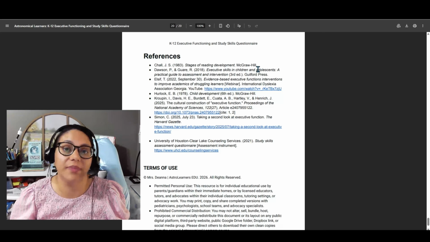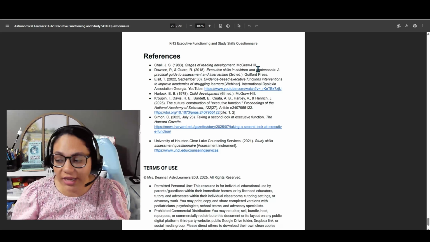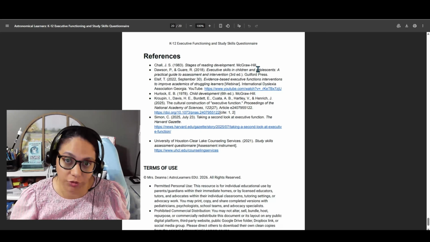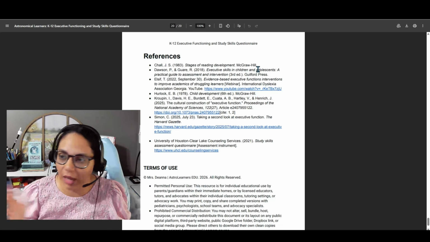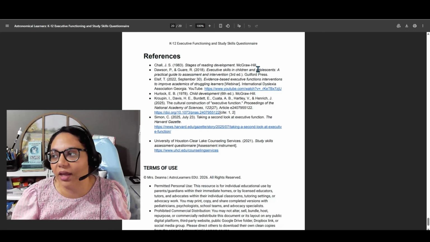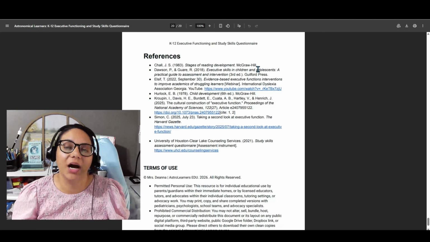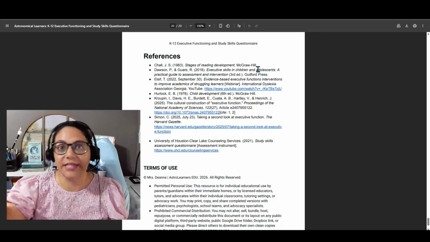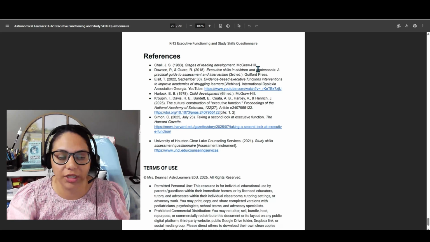neurotypical student usually masters executive functioning at the minimum age of 12. It can be any age above that where they might master it, and that's a neurotypical student. For a neurodivergent student, it can be anywhere in between. Like, let's say I was a kid where I was doing a lot of things early, but maybe academically I wasn't as inclined in some areas, where it could be the opposite. It's going to be asynchronous. It's going to be different for each kid.